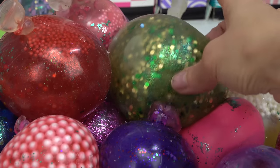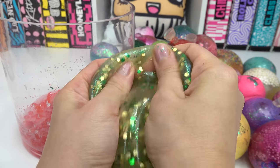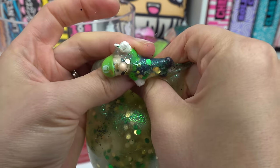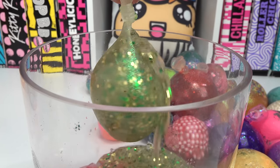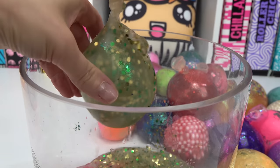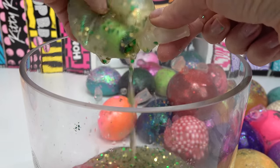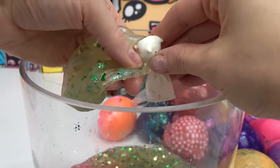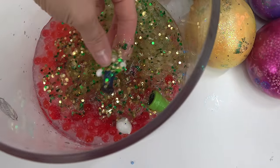Okay, I'm kinda eyeing this green one. I would say this one is very, very liquidy. Oh, this one was our Luigi one! Luigi! We need to save Mario too. Here we go — whoa! That one went quick. Oh, that one's pretty. It reminds me of Christmas. Here's our tube. We've got the ghost. There they are. I kinda wanna get Luigi out — or maybe we should leave him in there to swim for a little bit.